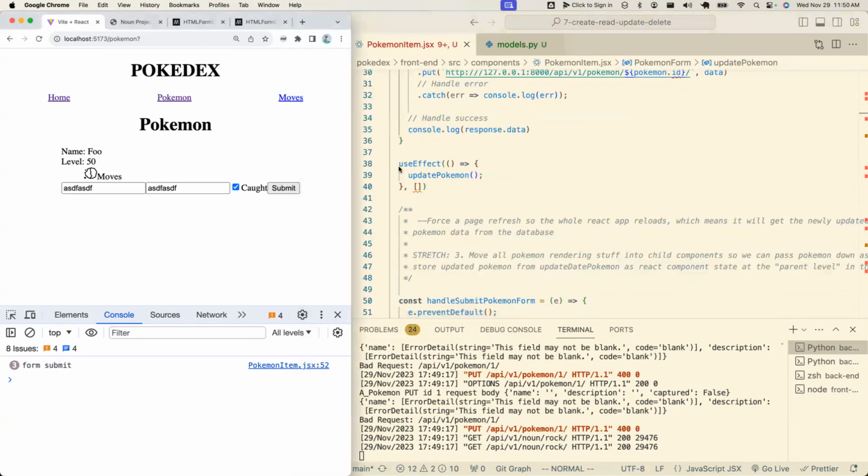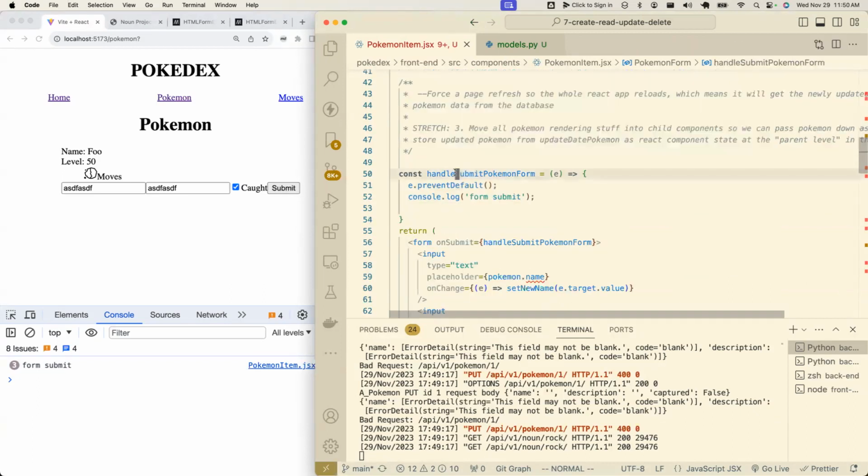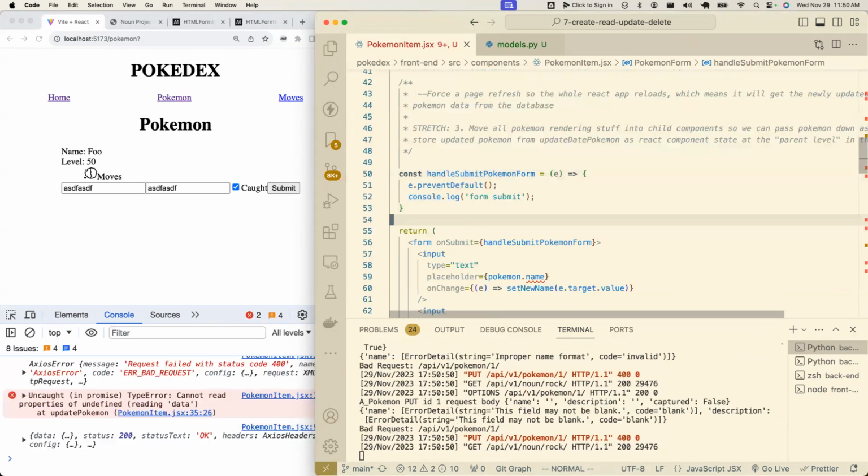So I click submit and I want that to happen. And I don't have that set up yet, right? I have handle submit Pokemon form, but I'm not calling my update Pokemon method. So there's a couple options for how to do this actually.